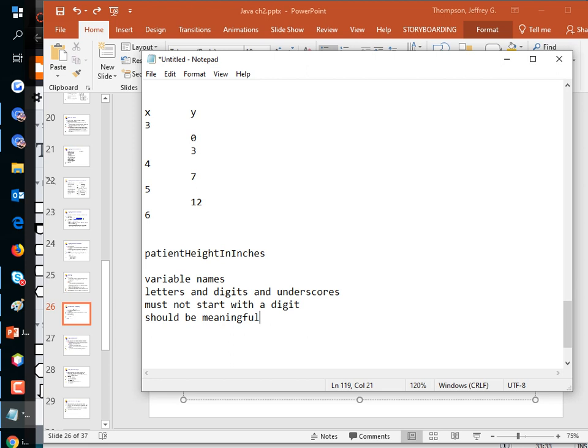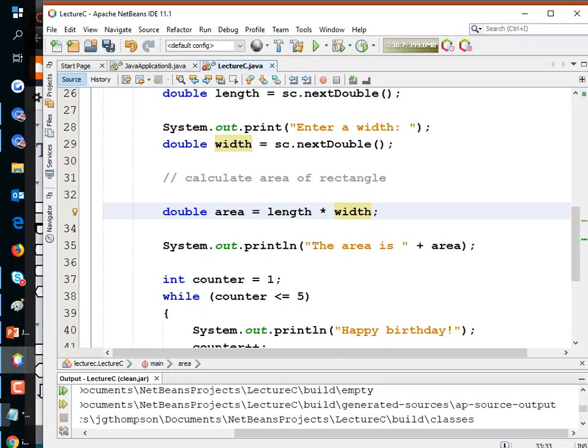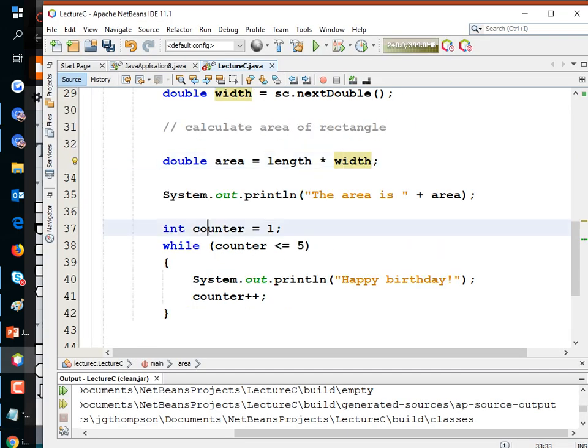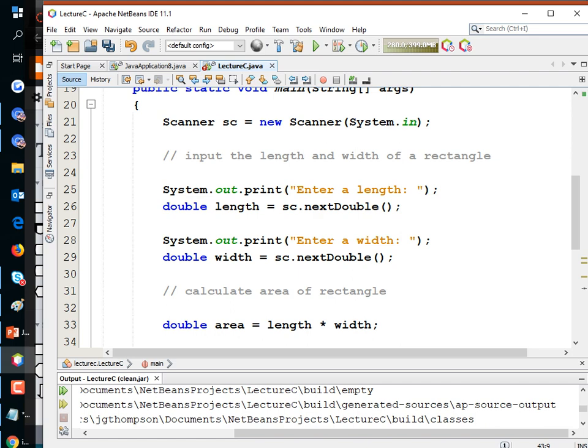But you notice that even when I did my counter here, I didn't just make it int x equals 1, while x less than or equal to 5. I could have. Instead, I chose a better variable name, because the first time you see this code, you might not know what x is, right? You certainly know what a counter is. Same business here: enter a length. Did I have to store it in a variable called length? No, I could have stored it in a variable called L or A1 or anything. I tried to make it as clear as possible. Also, I was following their pseudocode.